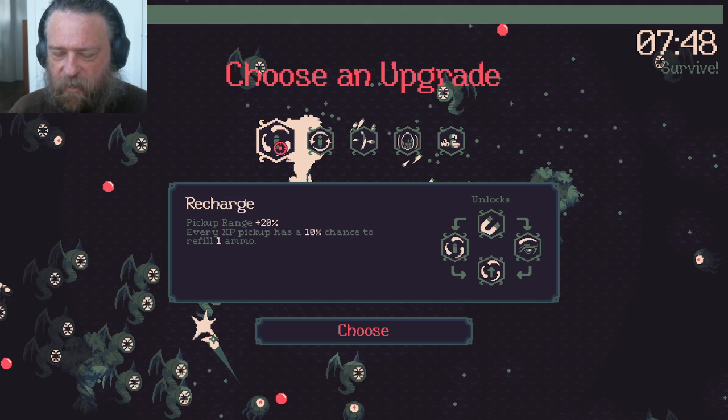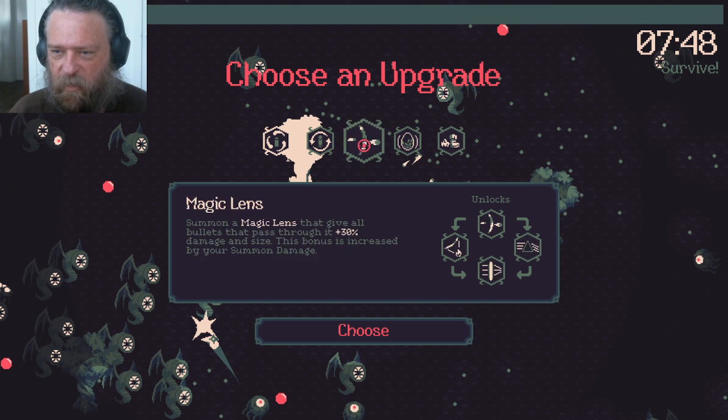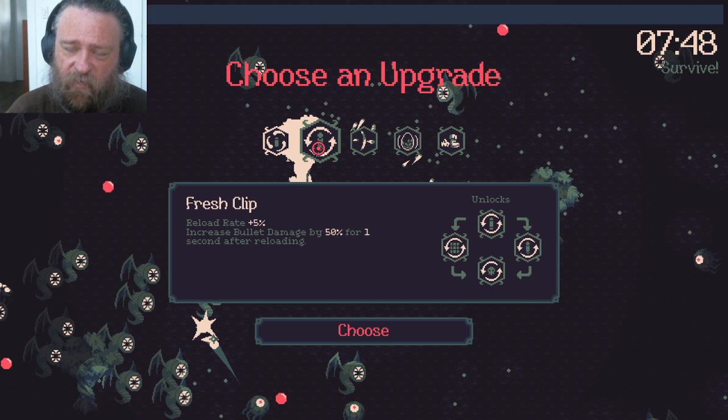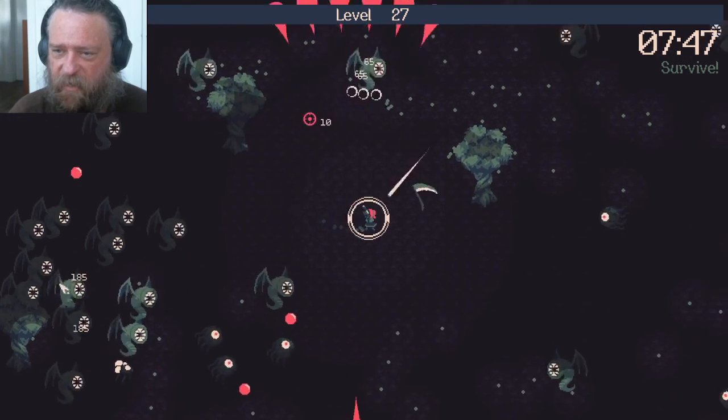So what are we after here? We got recharge. Every pickup has a 10% chance of refilling ammo. Okay. Don't want the dragon. Not after blazing speed. Fresh clip. Reload rate is faster. Increase bullet damage by 50%. Or more ammo. But the pickup range is bigger, and that's something I could definitely benefit from.